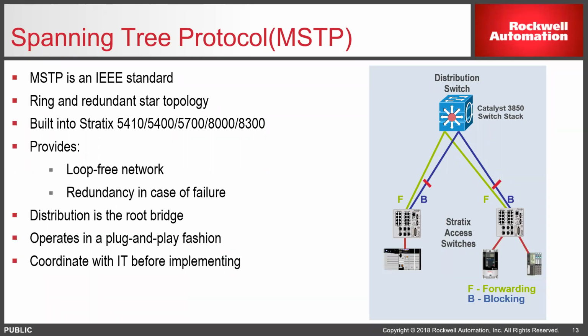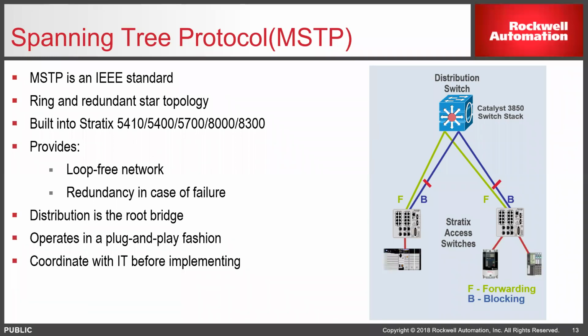Essentially, what happens is if something starts to produce multiple broadcasts and attempts to create a broadcast storm, the switch that has Spanning Tree enabled on it will detect it, stop it, and won't create any bottleneck or failures within that part of the network. It has a distribution in the root bridge. It operates in a plug-and-play fashion. On the Stratix switches, it's not something you have to go in and configure and enable yourself. It's already set and good to go on the Stratix switches that I've already mentioned, so you don't have to configure it. You just plug it in, and it knows to look for those things and to quell them ahead of time.